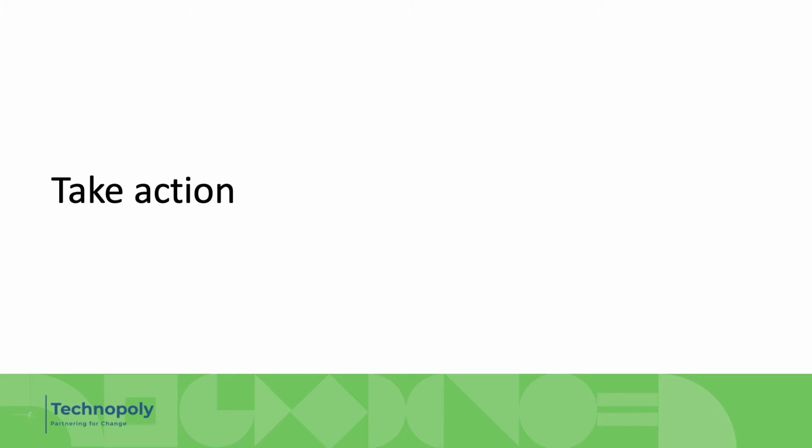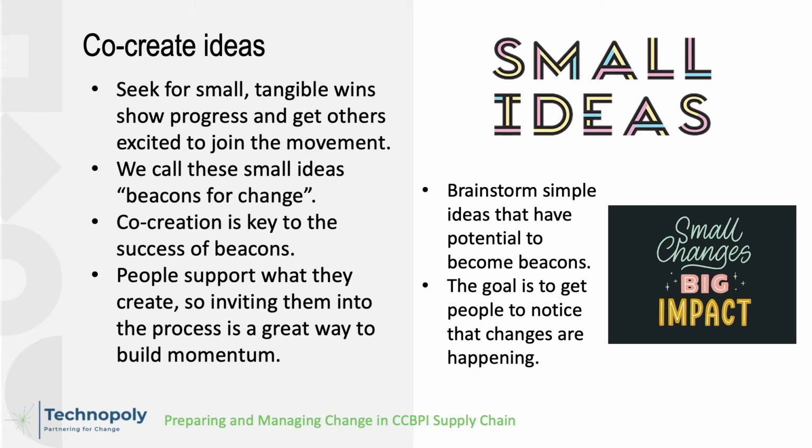A second important aspect of preparing for the change or your system intervention is to take action now. It's so easy to see that it's going to take so much time to change the organization, or to convince everybody, or to even allow people to start making the change. Taking action oftentimes becomes difficult because it's never easy. In order to start to take action with your interventions, you need to bring your co-conspirators to co-create ideas.